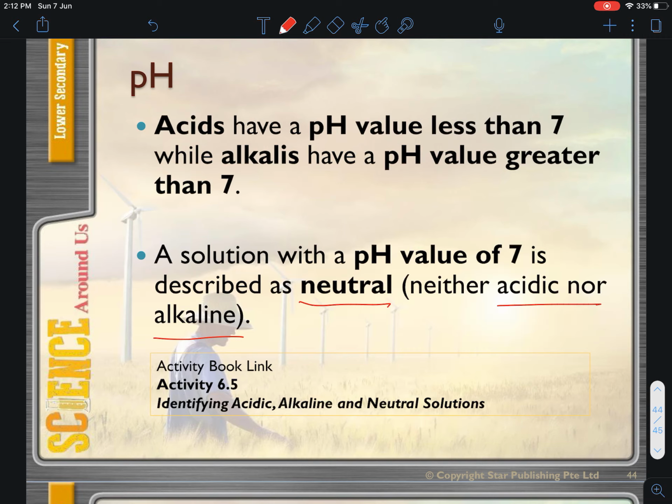As you go up to upper secondary, you also start to understand more as to what are the chemical reactions for an acid and what are some of the chemical reactions for an alkali. But for lower secondary, this is not really required. If you want to read up more, please go and read your textbook. They give very good explanations, and hopefully this will help you in your studies.